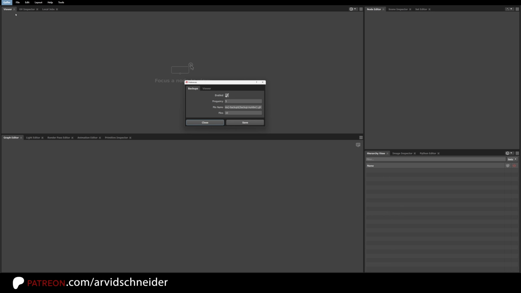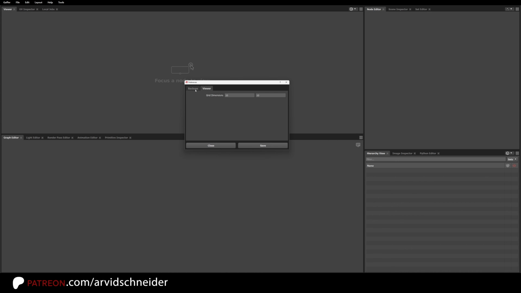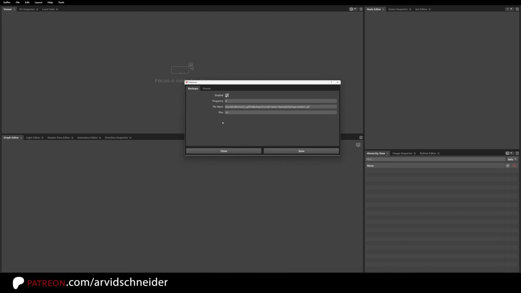So I've got About Gaffer, you've got Preferences. Again, there are not many settings to play with in Gaffer. This is for the viewer, like the wireframe, grids, and how often you want to use backups. The thing about backups is it does it automatically. So if the scene should crash, there is always a backup, but only if you save the scene once. If you are in an untitled session and it crashes, it's gone.